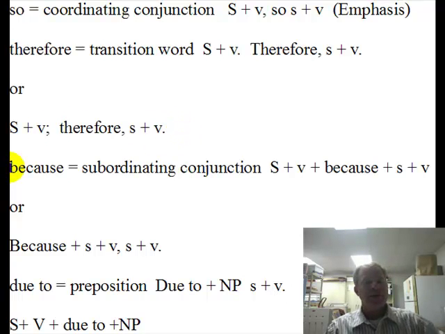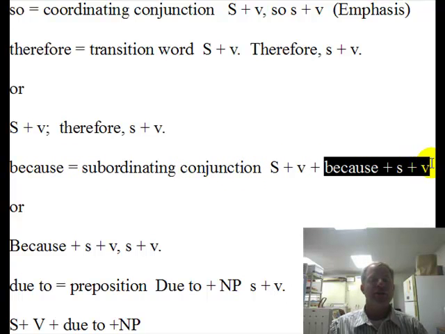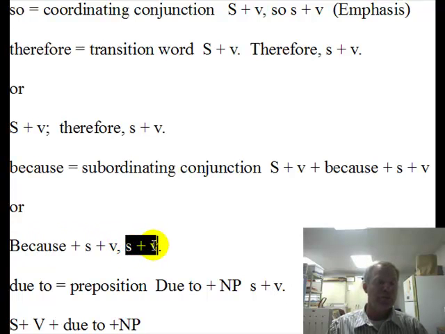Okay, because. Because is known as a subordinating conjunction, which by its very nature introduces what's called a dependent clause, which means a support idea. So typically, you'll have a subject and a verb, then you have because plus subject plus verb again there, or you can have because plus subject plus verb here, then you have your main part of the sentence here. Now, in this case, these 2 ideas are not equal. So if you have an idea which is more important than another, the because subordinating conjunction works much better.